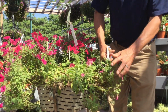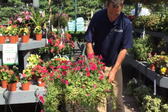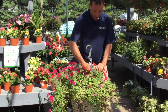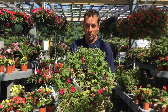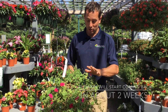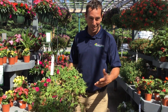And like I said, we do this here all the time at Barlow's with all our baskets. When they get overgrown, we'll give them a good haircut, and we're going to feed the heck out of them when we're done. So when this is all done being cut, see I cut the back, it's going to look kind of like this does in the front here. So we have this petunia basket all cut back, and although you're like, oh my goodness, it doesn't look that great, I'm going to guarantee you that this basket will look great in 2 weeks. So you can even come back here and see it, and if someone comes back here and says, can I have that petunia that Steven cut back, I'll give it to you, if it's still available.